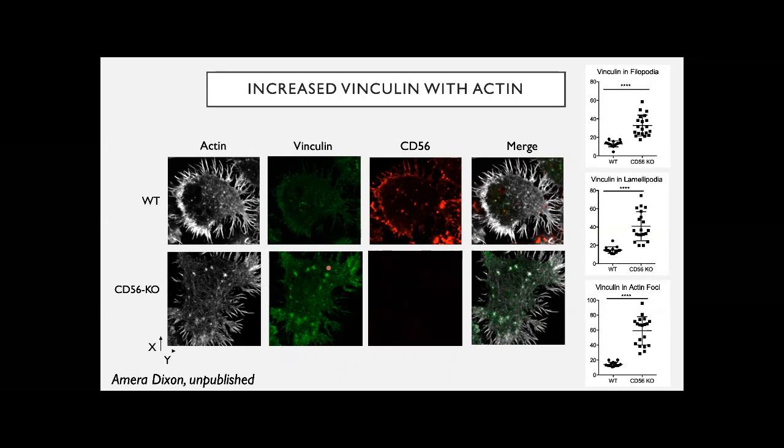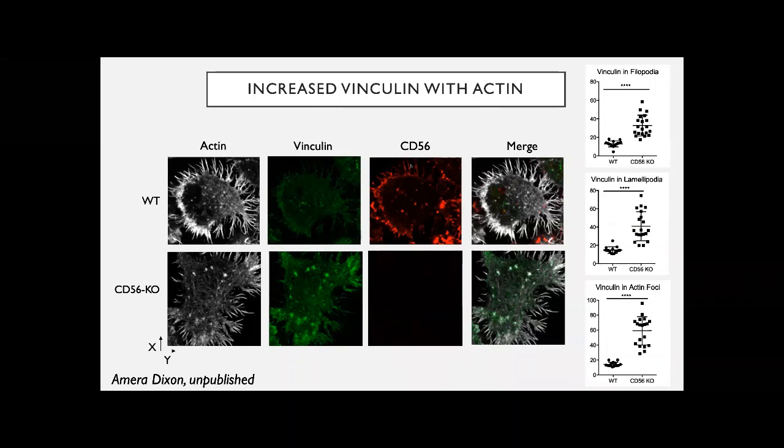And what's quite striking is that, one of the things about lymphocytes is that they don't tend to make very large integrin-associated complexes. So as you can see in the wild type cell, we don't actually see a lot of vinculin within the actin cortex of this NK92 cell. But within the knockout cell, we can see very prominently the association of vinculin, the increased density of vinculin, and its association with these actin asters that we find in the cortex. And we've quantified this here on the right, both in the actin foci, as well as within the lamellipodia and the filopodia.